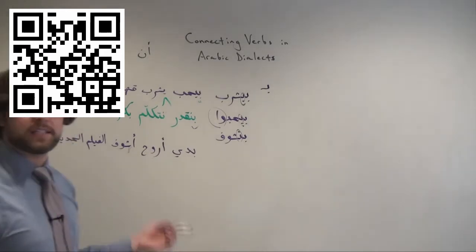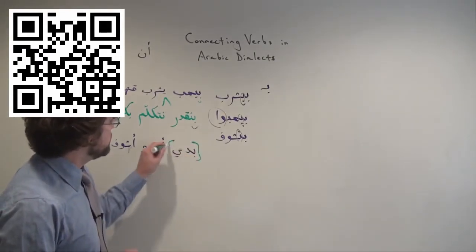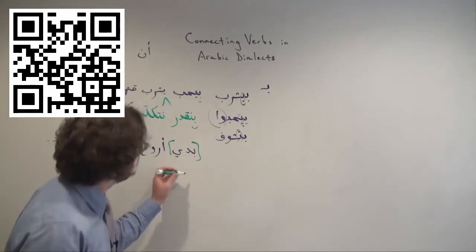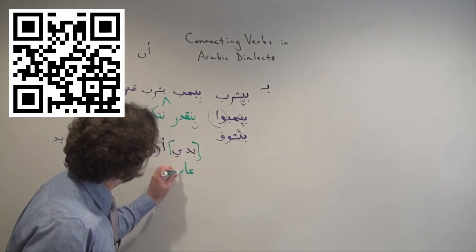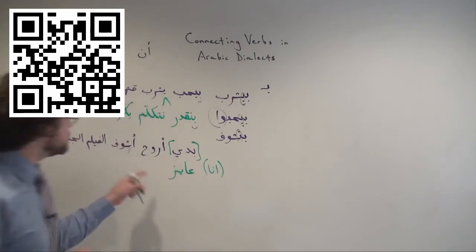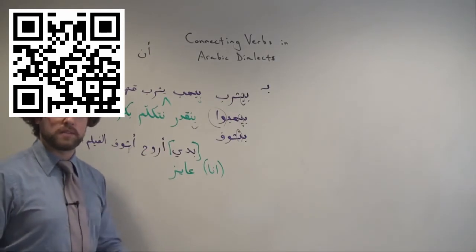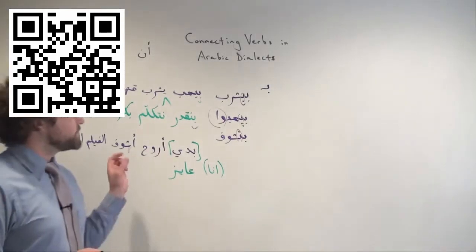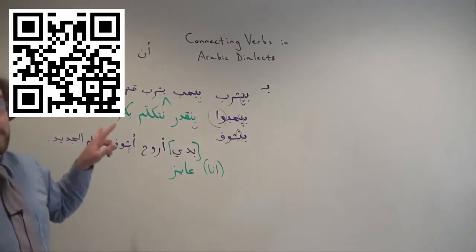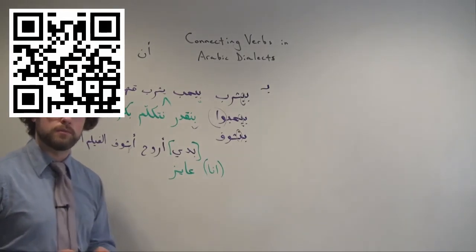In Masri, in Egyptian dialect, it would be pretty much the same thing, except that I would swap out بدي for the Egyptian version, that sort of doer, wanter word. I could say عايز, or maybe أنا عايز أروح أشوف الفيلم الجديد. So both of these words express the idea of wanting. I want. But they're not conjugated quite like verbs. Nevertheless, our dependent verbs are going to lose that ba prefix that we see. And that is how you construct sentences with multiple verbs in colloquial Arabic.